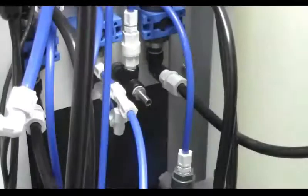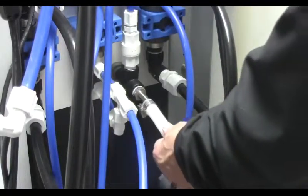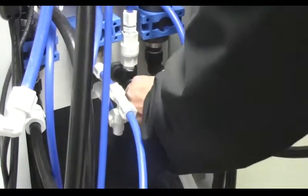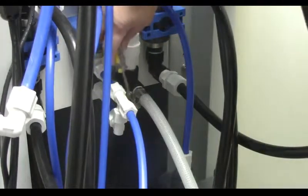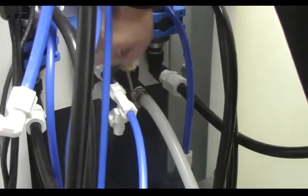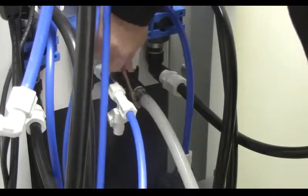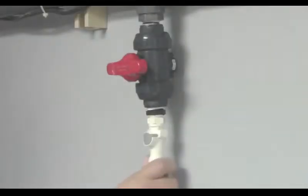Connect the 6-foot inlet hose to the back of the plumbing frame. Then tighten the hose clamp. Connect the other end to the water supply valve.